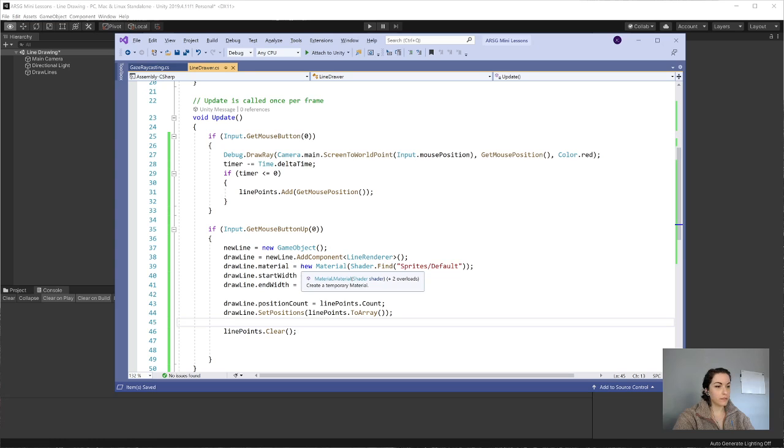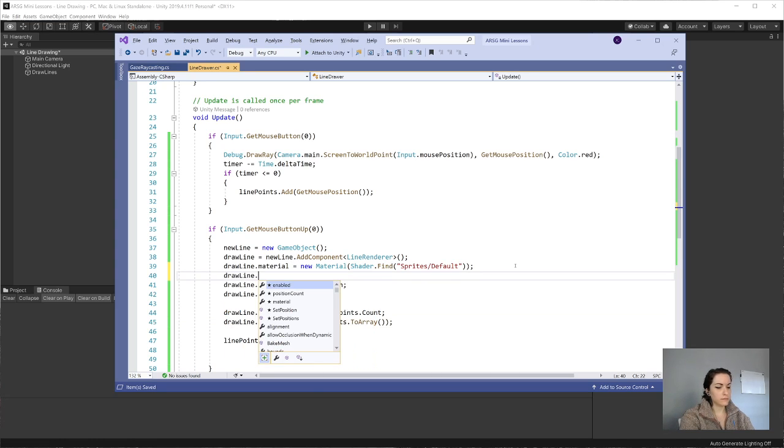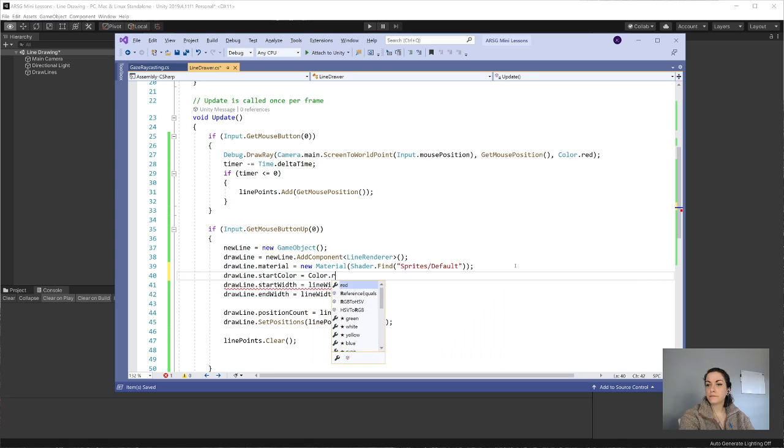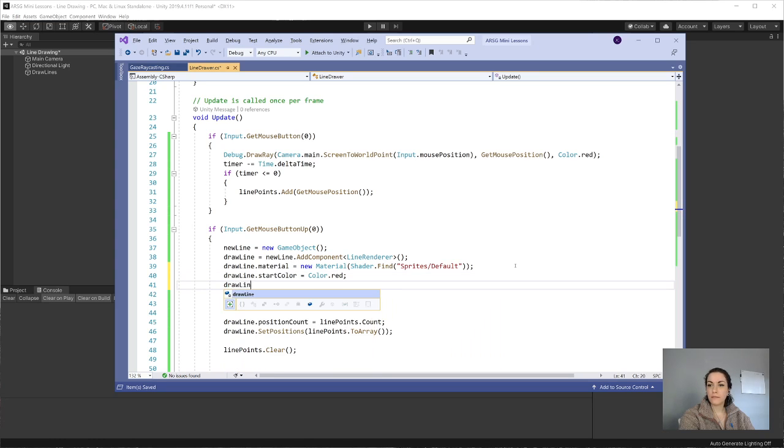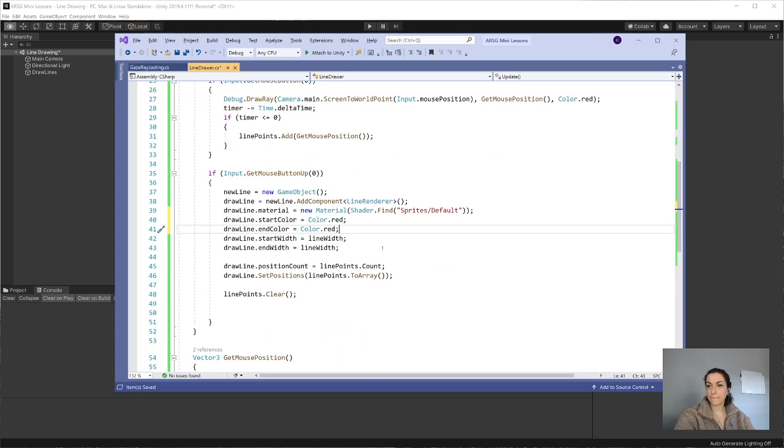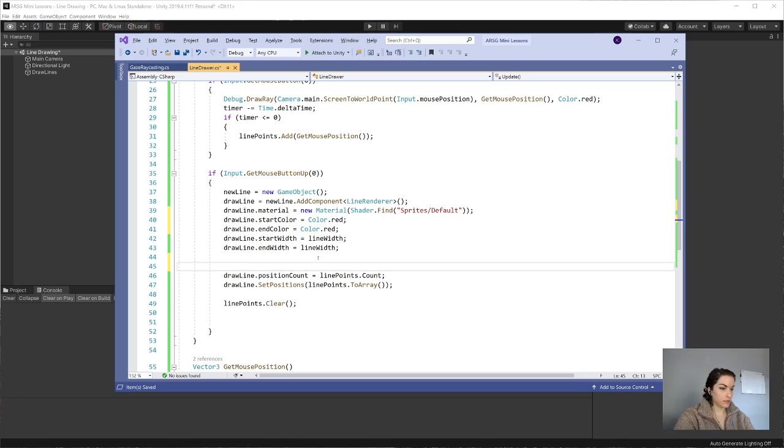We changed the material. Let's set the color. Red, and color. This color, not red. So red line. Setting the width. Let's see.